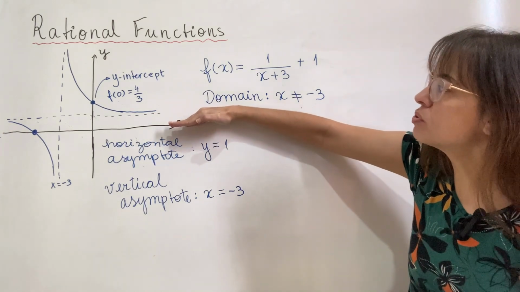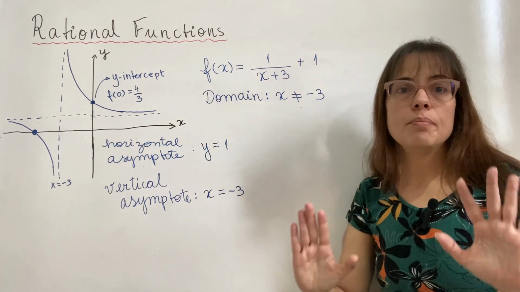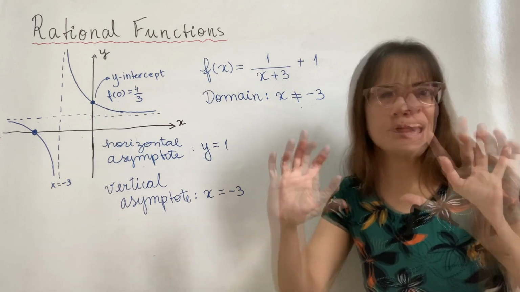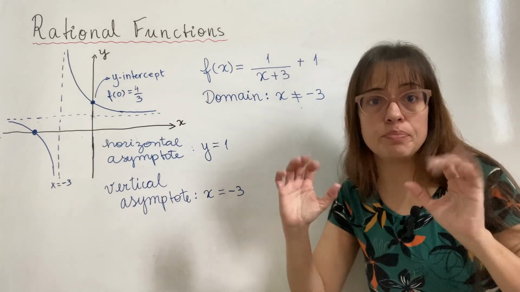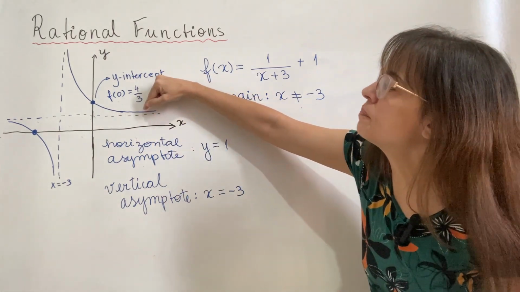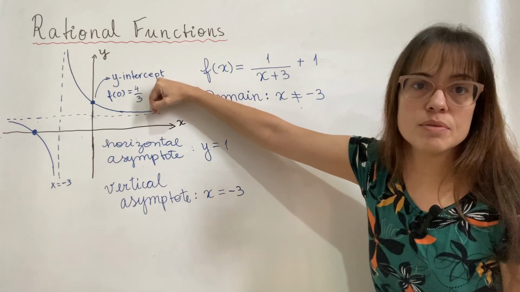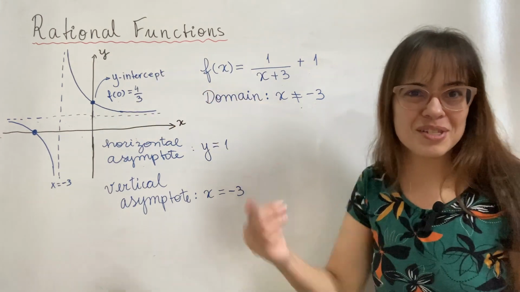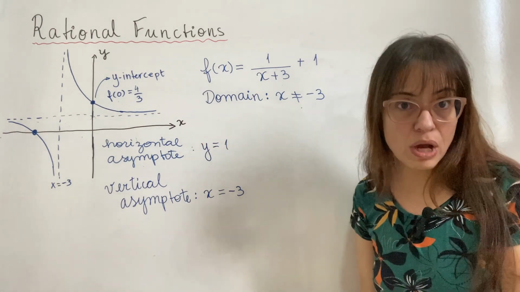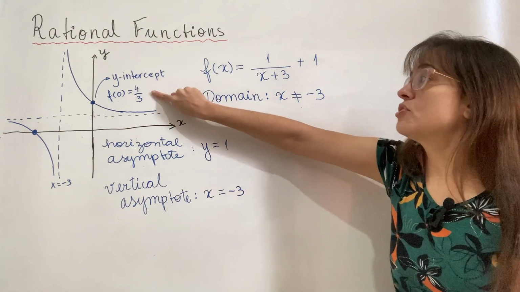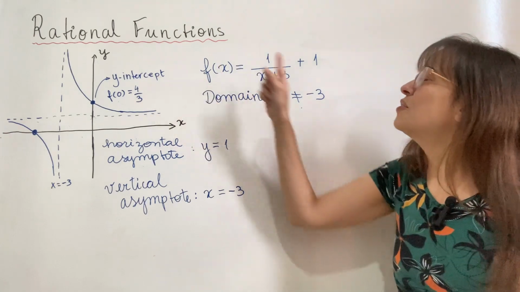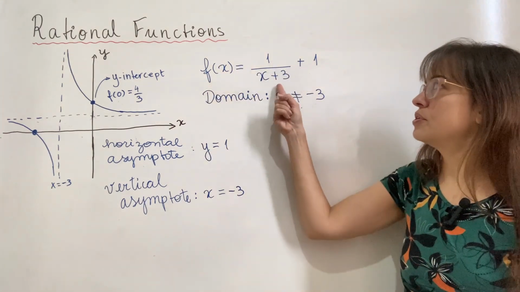Now the asymptote has shifted up as well, because when we do a vertical translation, we're taking the whole function, every point of the function, and we're shifting it up by the same amount. So in particular, if we're doing that to these points here, that we're getting close to the asymptote, they have moved up, but they are still getting close to the asymptote. So that means that the asymptote must have gone up as well by the same amount. And also the y-intercept has shifted up by 1, so it used to be 1/3, now it's 4/3, which is f(0), a third plus 1.